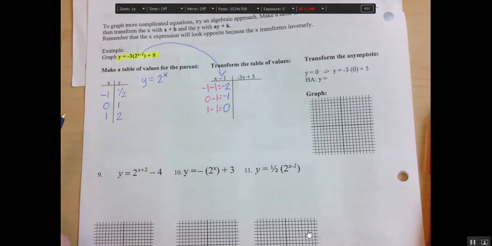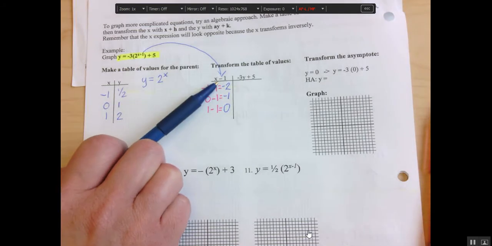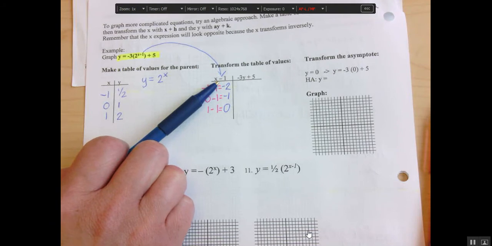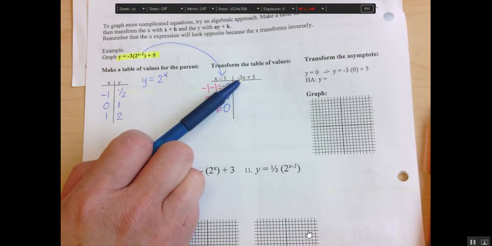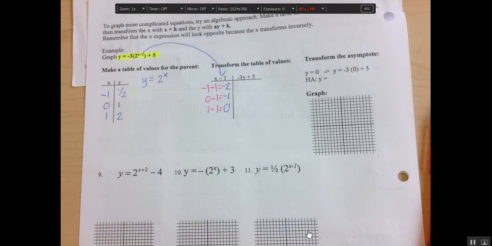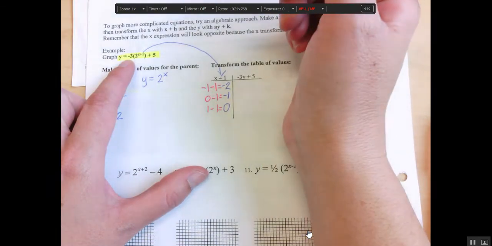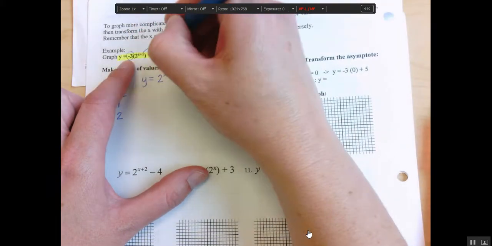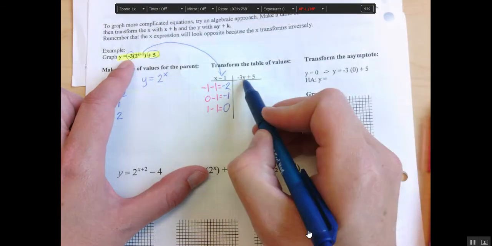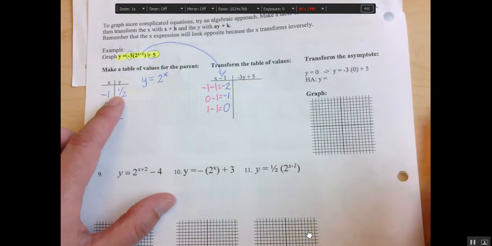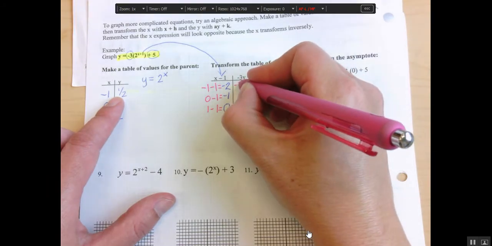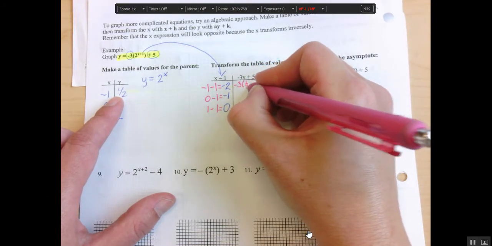Okay. So did you see how I took these x values and I moved all my x's left 1 by subtracting 1 from them? All right, and 3 things are happening to your y, which is why it's really difficult to do this without the algebra. Because what you're doing is you're reflecting, you're stretching, and you're shifting all at once. So you take all the things that happen to the y, and those are the things on the outside of the function. This is on the outside, and this is on the outside. Those things are happening to the y, and we're going to change your y values. So it's negative 3 times 1/2 plus 5.